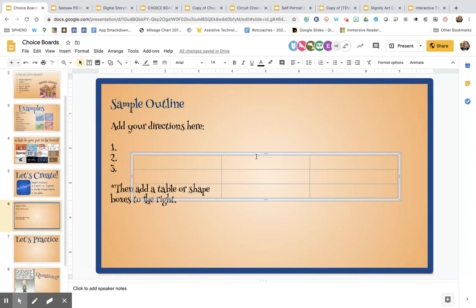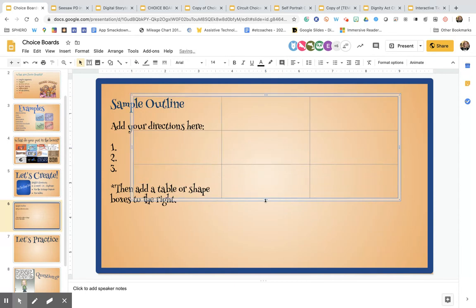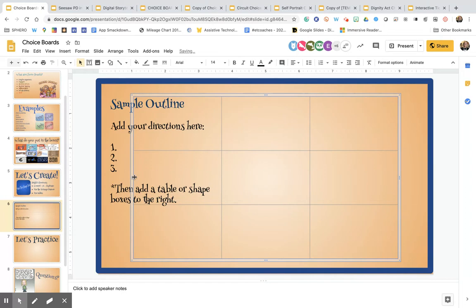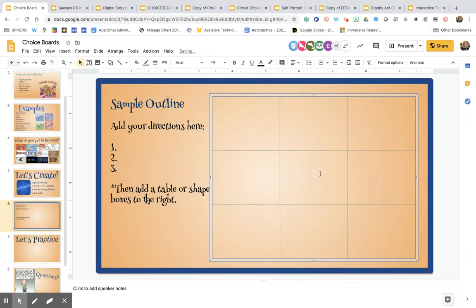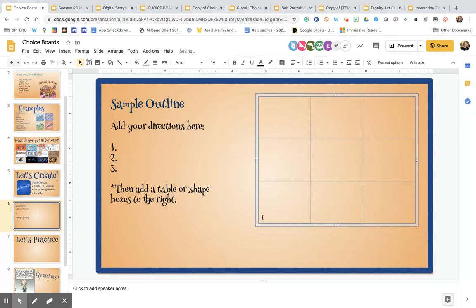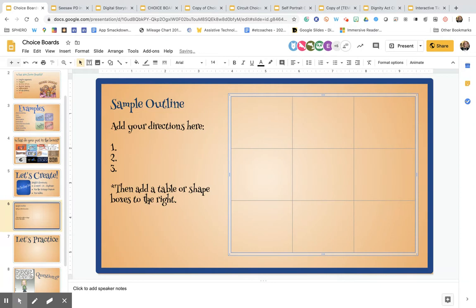When the table first comes, it just kind of throws it on your page and you're going to have to reorganize it. So you drag out the top, drag out the bottom, drag in the sides. All right, and it's going to keep each of those pretty much the same size. It does that for you, so you don't have to worry about making sure they're all the same if you're just grabbing the sides. And then you've got all of your boxes in here pretty much the same. You can drag it in and out from the corners too, to kind of help you out.